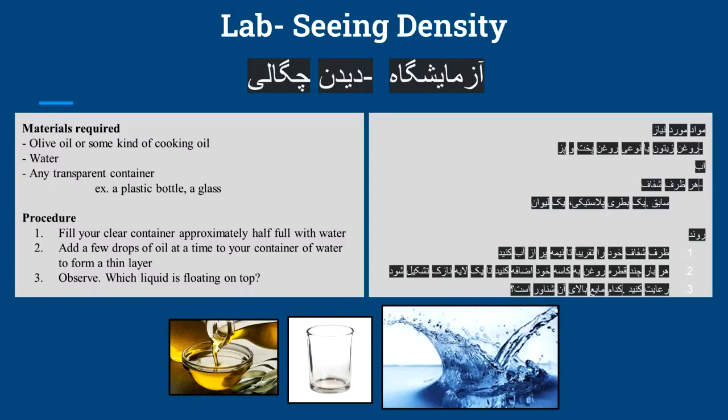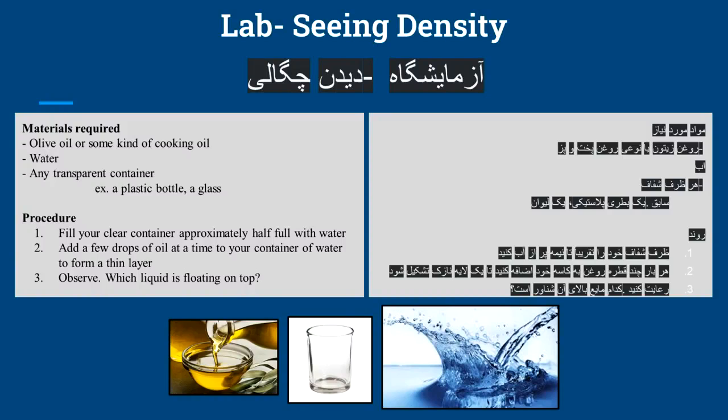So next I have a lab for you guys to try, and for this lab you will need oil, any kind of cooking oil will do, water, and any transparent container because we want to be able to see the results of the lab. So you can pause the video and collect your materials.